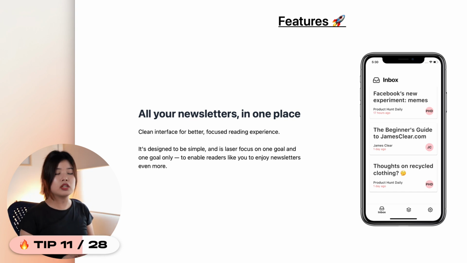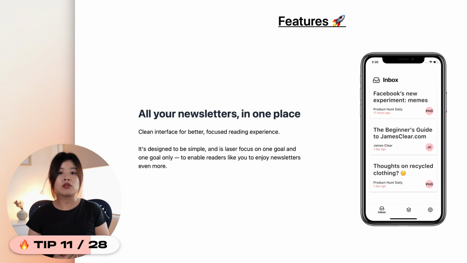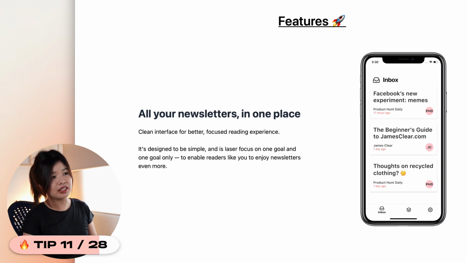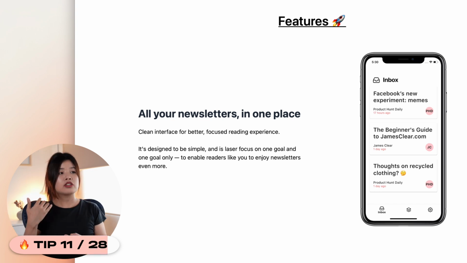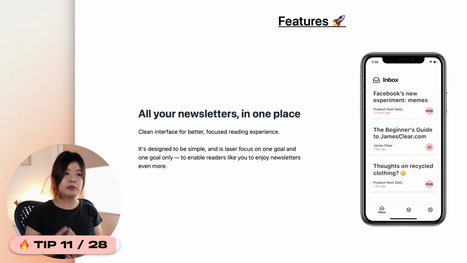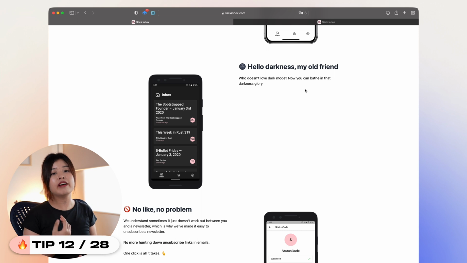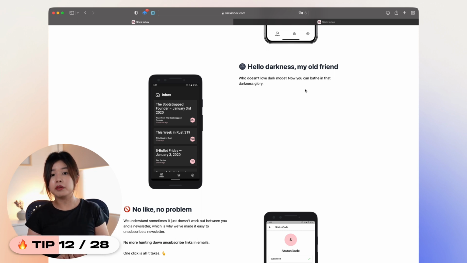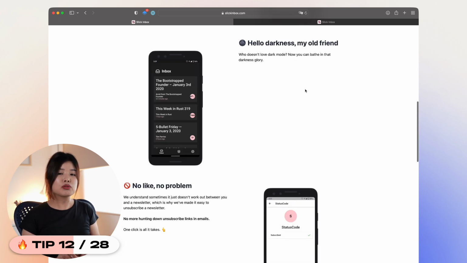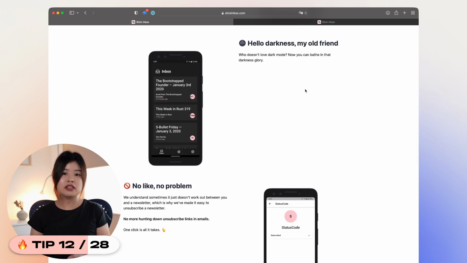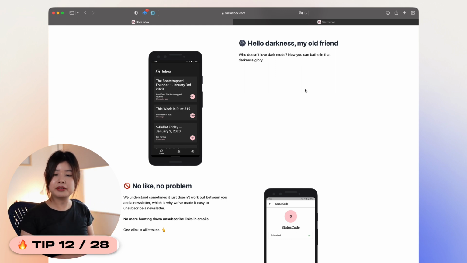It's easy to use, it's designed to have a laser-focused reading experience and things like that. For these images here, just show them some animated GIFs of your product in action. The second value prop is also telling users that you have a distraction-free reading experience. So I think that's a selling point of your product, make use of it. You can also sell that your product is fast, optimized for your experience, and it helps you learn better.